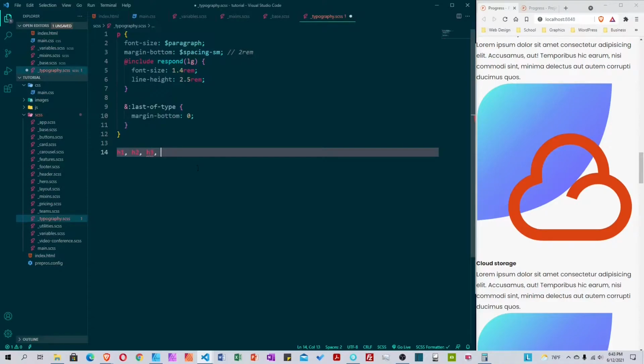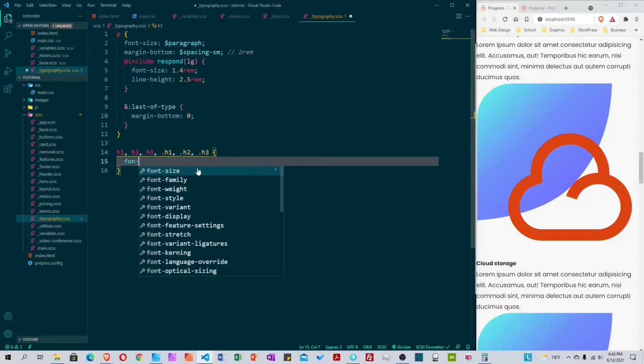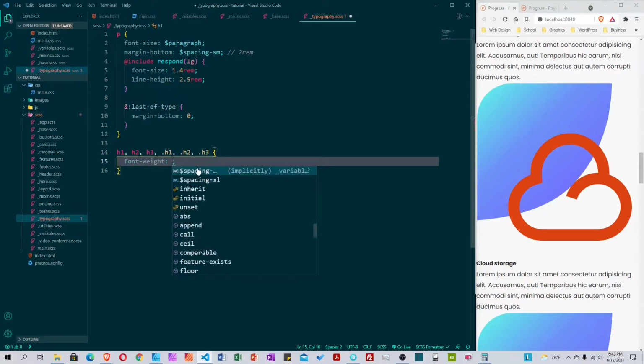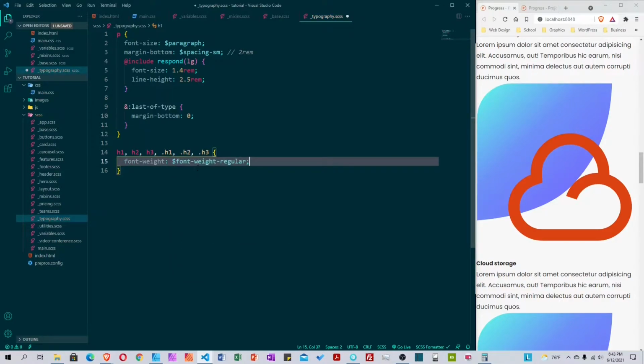So I create a class called h1, h2, and then h3. And in this, we have a font weight, not bold, regular.